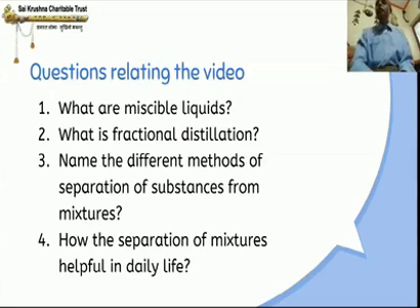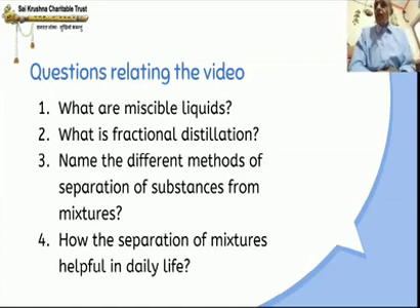All liquids will not have the same boiling points, isn't it? So different liquids have different boiling points. A mixture of liquids with different boiling points are miscible, and they are separated by using the fractional distillation method. That's what you will have to say as the answer. You need not bother about explaining fractional distillation in detail. Answer it in the way I have explained to you, right?